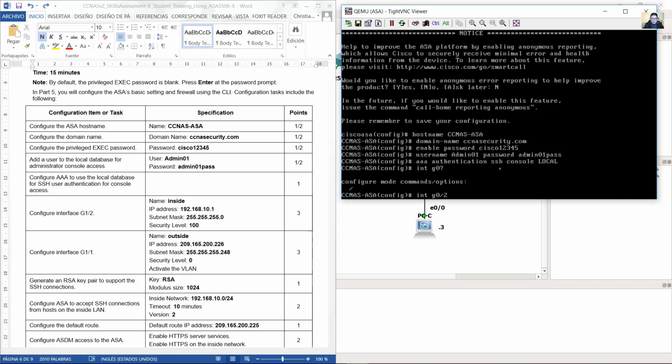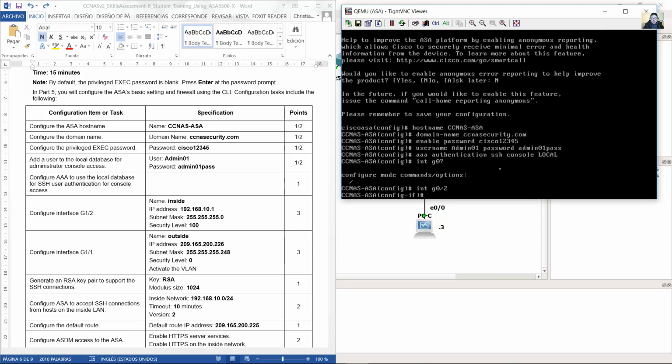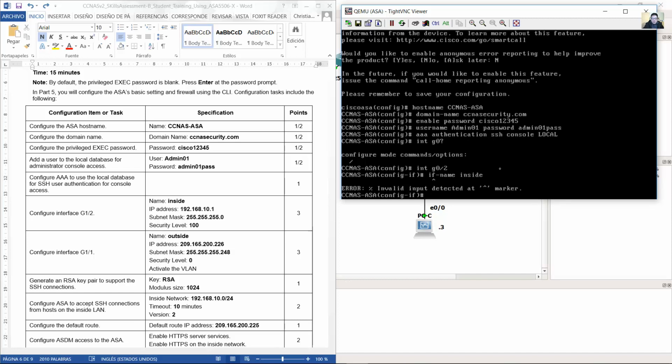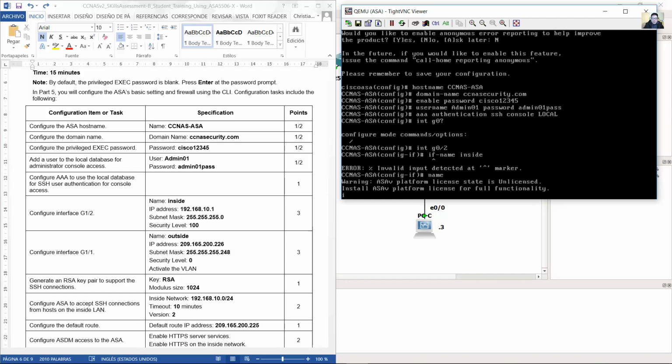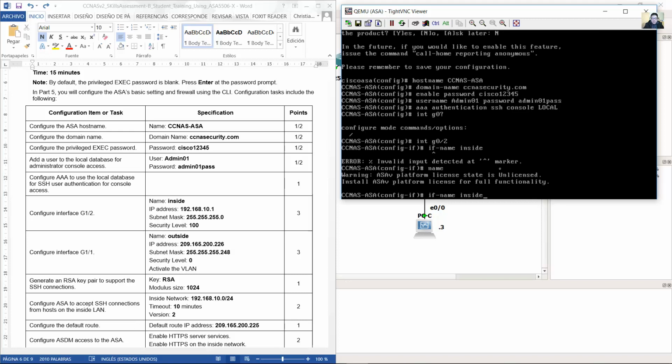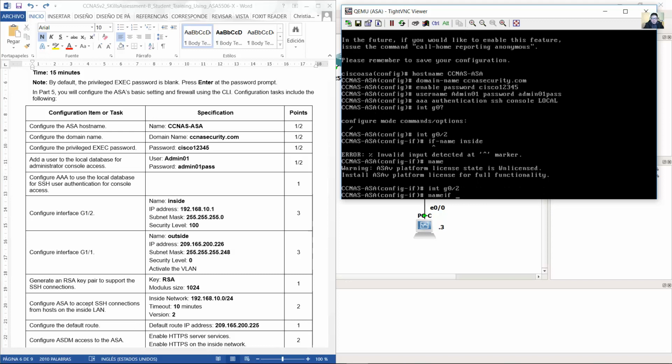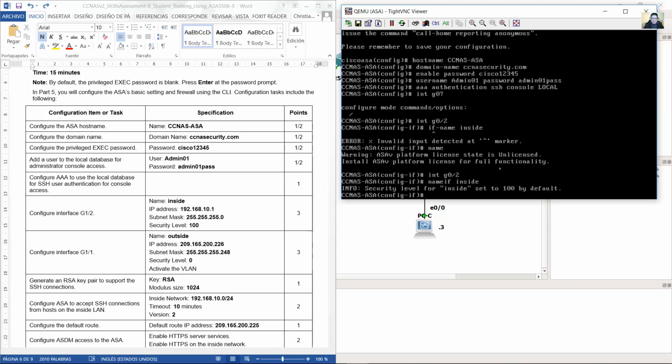Name inside. Oh, okay, it's nameif. Again, interface gigabit 0/2, nameif inside. Okay.